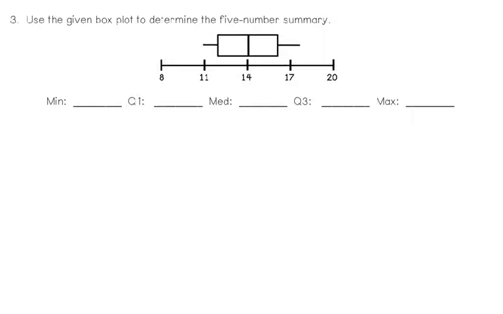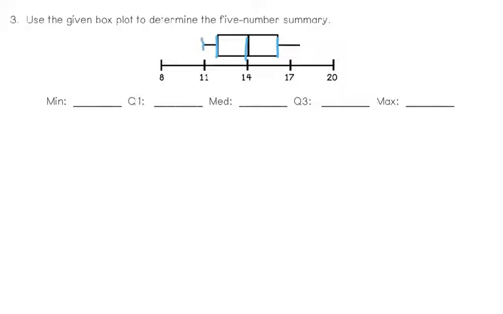For question 3, we're not being asked to construct a box plot. We're just being asked to use the box plot to construct the 5-number summary. So we're just going to look at this and pull out the data points that we see. I know I'm going to use the lines that make the box. I know that that's the first quartile, the median, and the third quartile.